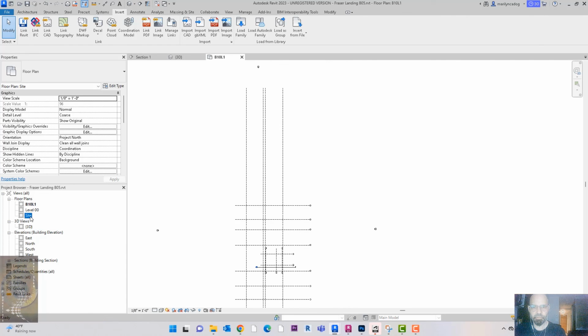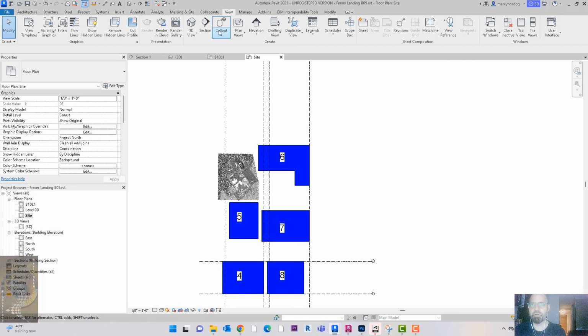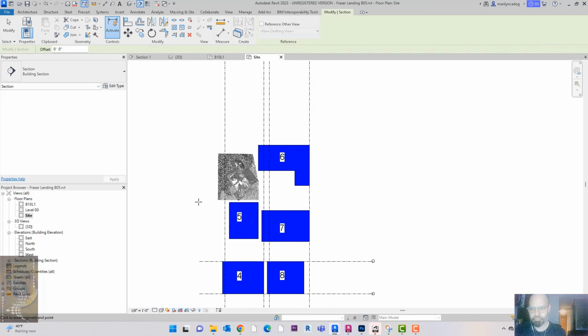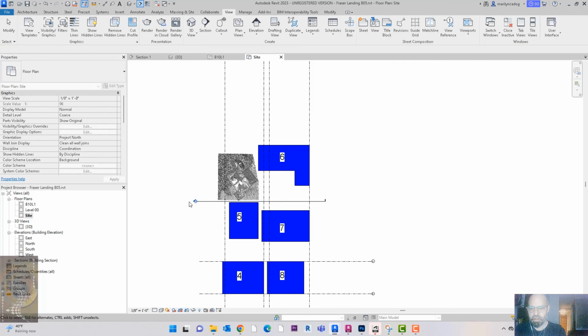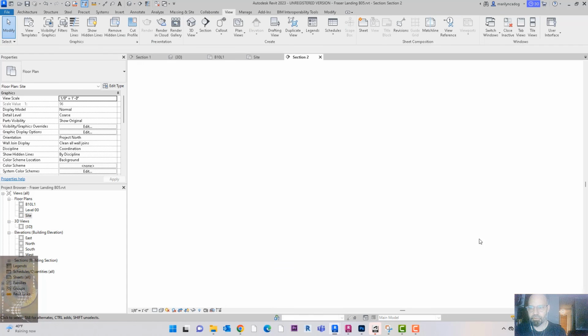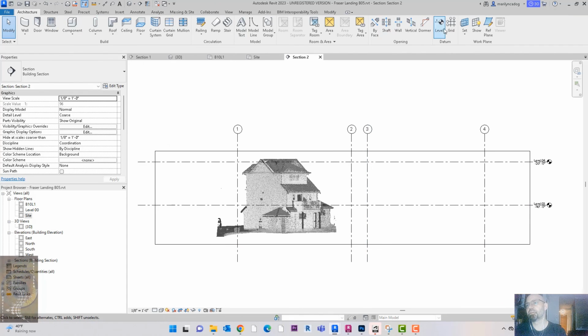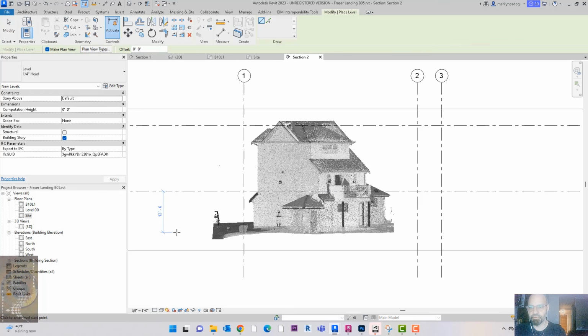Where'd you go? Site. Okay, so then I'm going to come in with a section. I'm just going to put down a section here, go to the section, and then I can come in here to my levels.